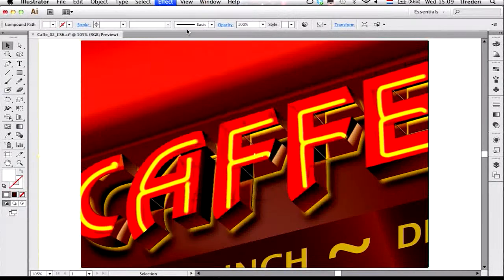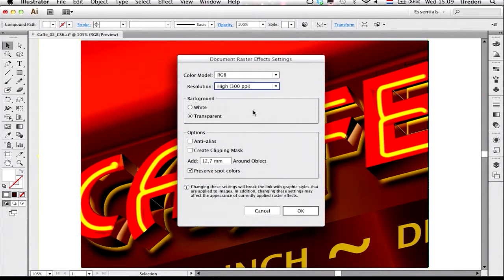Blurs were very calculation intensive in Illustrator, and you had to wait. If you changed something like, let's say, the document raster effects settings, set it to a higher resolution, you had to wait. Depending on the machine you're working on, well, it's giving me a couple of Gaussian blur dialogues. It can be faster if you have a faster hard disk. But if I opened this in the previous version, you had to wait a couple of minutes for all these Gaussian blurs to be recalculated. Now, that has been accelerated a lot, and it's much, much faster.